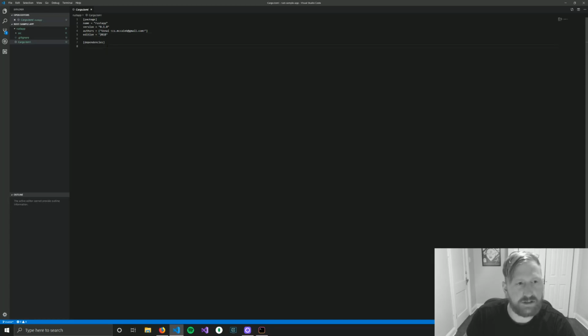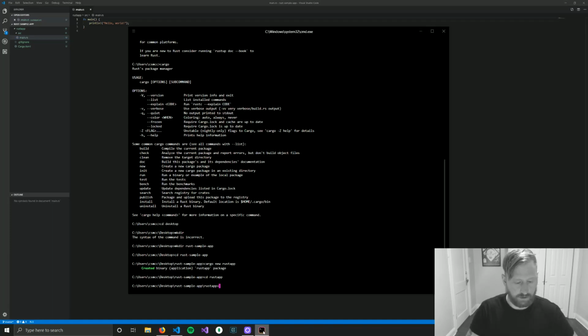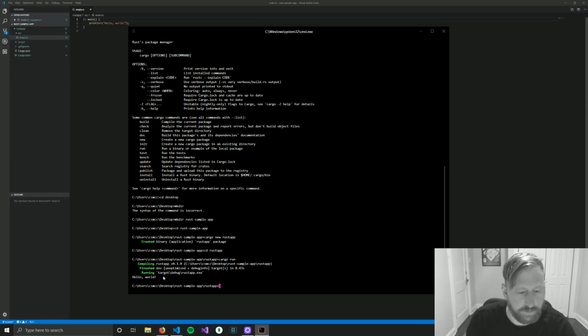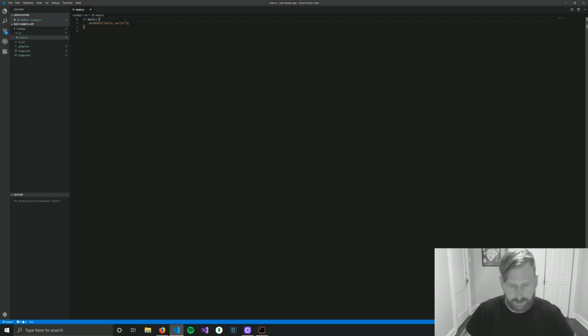You also have a dependencies area where you'll reference the cargo packages. And I'll show you how to do that in a little bit. So in addition to that, you have an src folder with main.rs, and this is a hello world function. So if we run this application using cargo run, we'll see in the console hello world. Okay, so now that we have the application running, I'm going to show you how to define a variable.